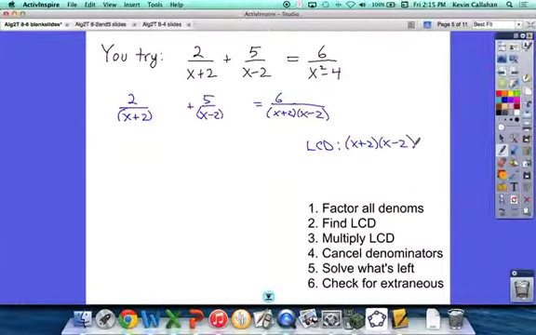Not done yet? No. How did you get an x plus 1? That's why it's not working out. Okay. Now there was a over x plus 2 there. How did you end up with an x minus 2 in the denominator? You don't have an x minus 2 in the denominator. You just said that. And you're not multiplying top and bottom, right? You're just multiplying both sides, which means every term by the x plus 2 times x minus 2.